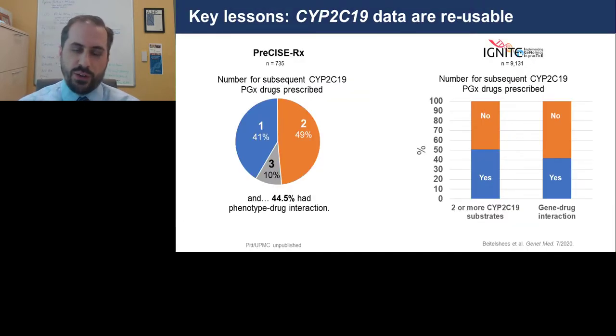So we started looking at our data from our existing project first and said, well, if we got these CYP2C19 results back, were they useful to be reused? We always talk about germline results, which 2C19 is a germline test, of course, being potentially reusable, not only for the same medication again, but also for any other medication that might be going through a similar pathway. So we conducted an analysis on the left that shows that there were many patients that had gone on to receive, in just a 6-month period, another medication that went through the same pathway and would have an interruptive clinical decision support alert that recommended change in therapy.